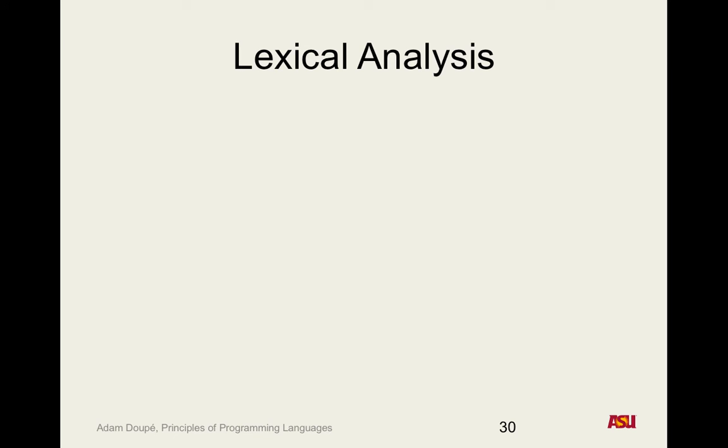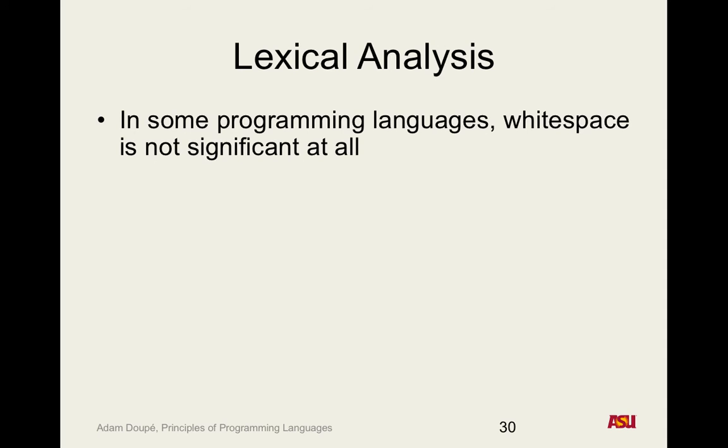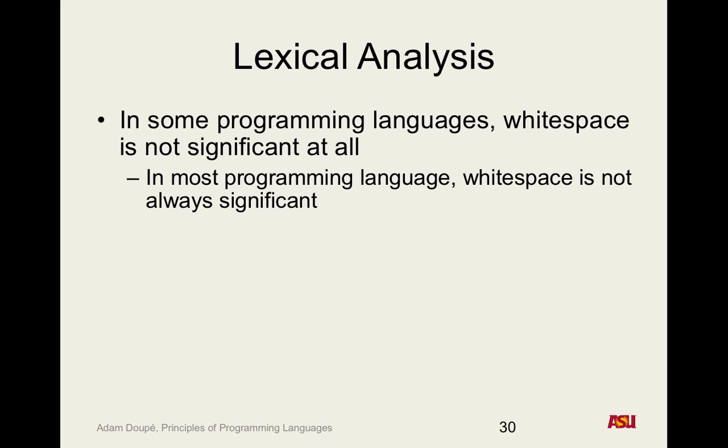So we brought this up earlier, right? We were discussing the issue of whitespace. Like, why do we consider that whole string as a token? In some programming languages, whitespace is not significant at all, meaning it is 100% optional. And even in most programming languages, whitespace is not always significant, right? For instance, open parentheses, space, 5, space, plus, space, 10, space, close parentheses is the exact same thing as parentheses 5 plus 10 parentheses. That's one single string with no whitespace in it, but multiple tokens come out of there: a left paren, a number, a plus operator, another number, followed by a right paren.